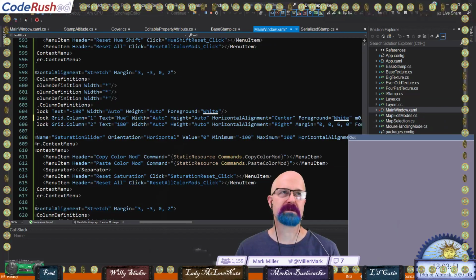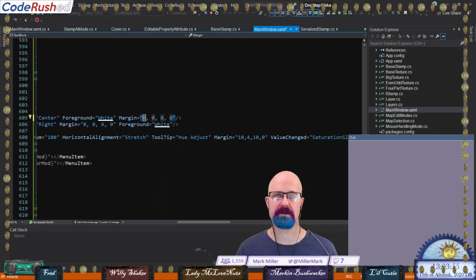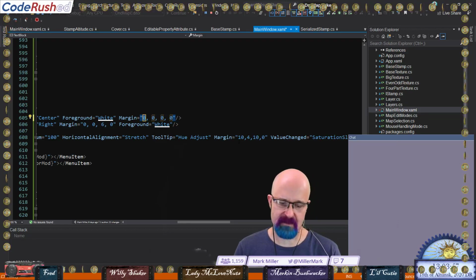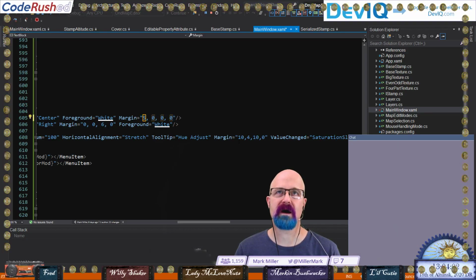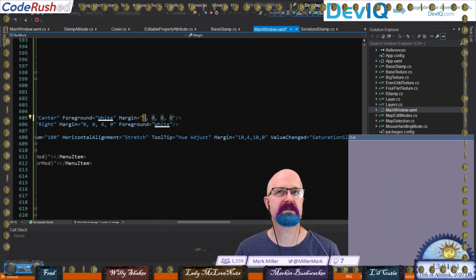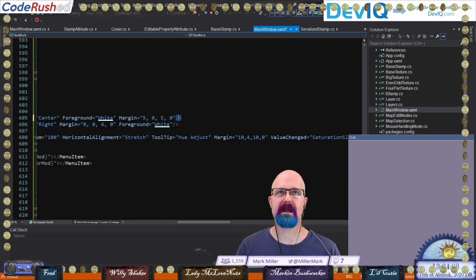So I'm going to type in M0 here, which is a CodeRush template that allows me to specify all 4 properties of the margin. And for the left, I'll make it like, I don't know, can we do 5? Will the margins work here? Will we need to scale margins up and down? Hopefully not. Let's try that.